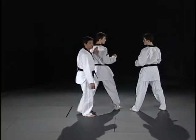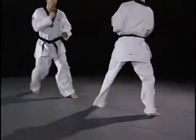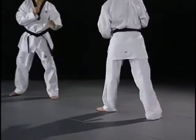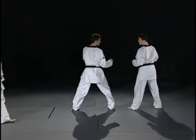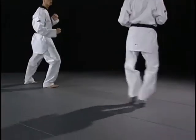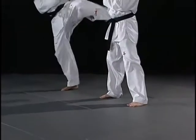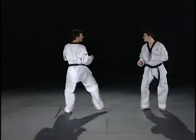So one more time, we're going to go skip backwards, step backwards, and round kick. Go! Play. Play. Nice reaction timing. Go! Play. Very nice. Nice reaction. Now we're going to flip the switch again. So he's going to step backwards, skip backwards, round kick. And then the other athlete, step backwards, skip backwards, round kick.